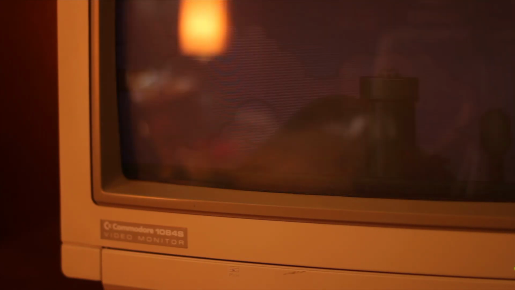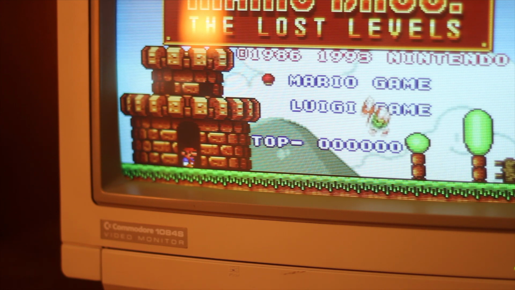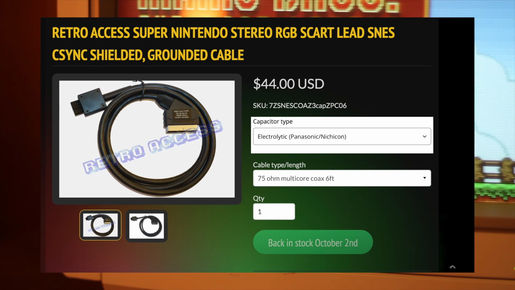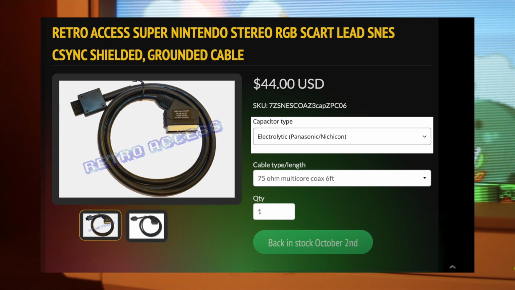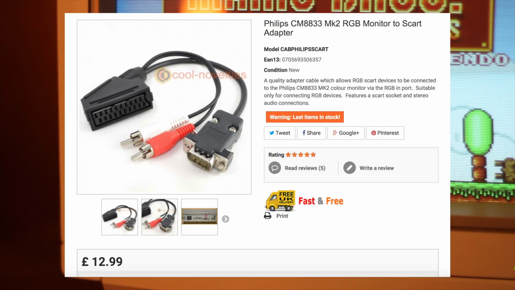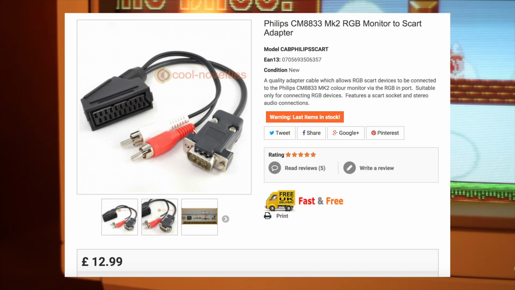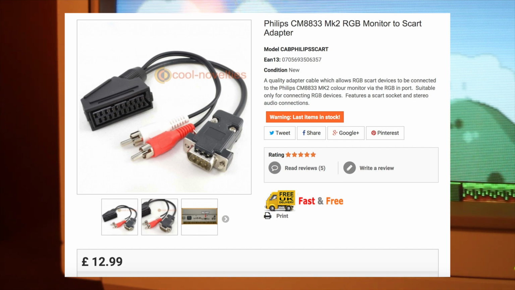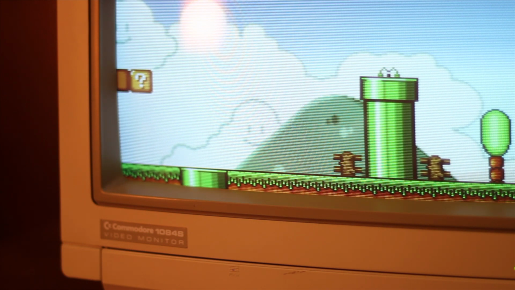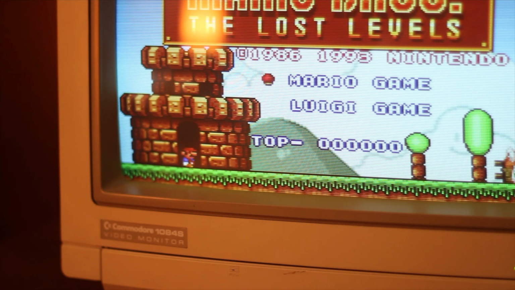So my original idea to hook up this SNES was to use a nice high quality SCART cable and plug that into an adapter that'll adapt it to the 15 pin deal that's on the back of the Commodore monitor. But I found out that was going to be pretty expensive because a nice high quality SCART cable will run you at least $50, and the adapter, I think at the time it was like 25 bucks or something like that, and you had to order it from the UK. So I thought, well, maybe I can hack together a couple of cables that will essentially do the same thing, and I can, you know, do it pretty cheaply.